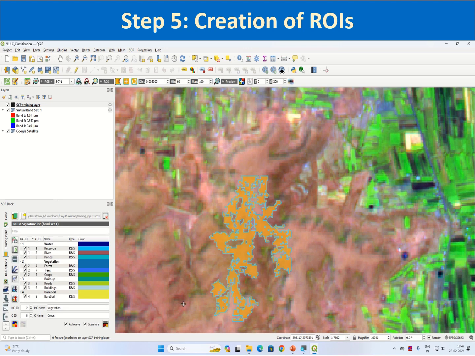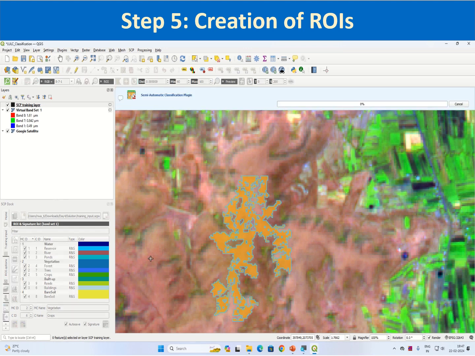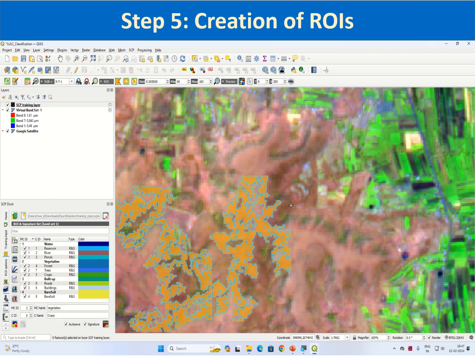Yeah, you can even select more of it. You can add it as 4 and 8, which is bare soil and bare soil.